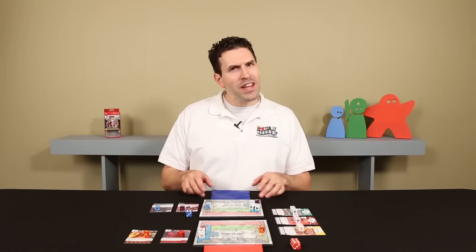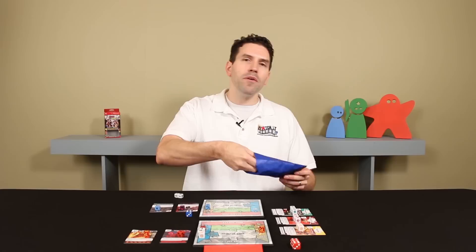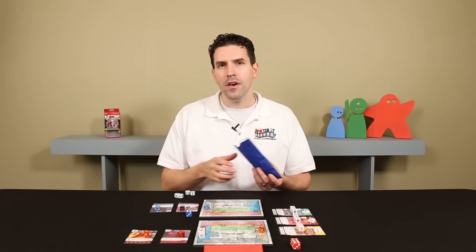Eventually when you reach into your bag there won't be enough dice. In that case, take all of the dice in your used pile, put them back into your dice bag, shake it up, and then draw any remaining dice that you're owed. Also important to note: if there's a conflict between what a card's text says you can do and the rules I've explained, the card text always wins out.